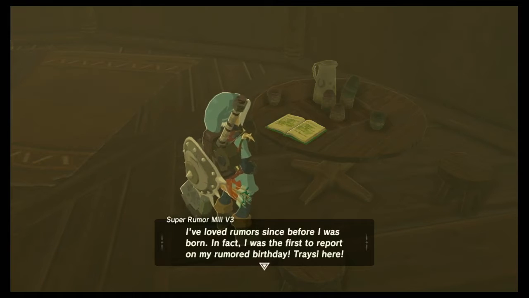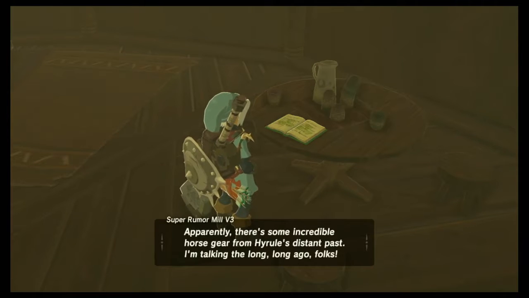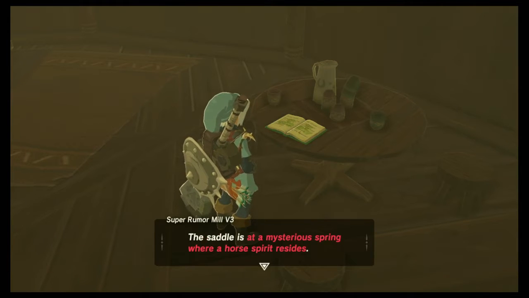I was the first to report on my rumored birthday. What? This time I got a juicy bite of gossip I've been dying to share. Ancient horse gear is real and it's fabulous. Apparently there's this incredible horse gear from Hyrule's distant past. I'm talking long, long ago, folks. A bridle that increases your horse's skill, and a saddle that can instantly summon your horse to your side. South of Hyrule Ridge, beneath a cherry blossom tree at a mountain where creatures gather, and the saddle is at a mysterious spring where a horse spirit resides.